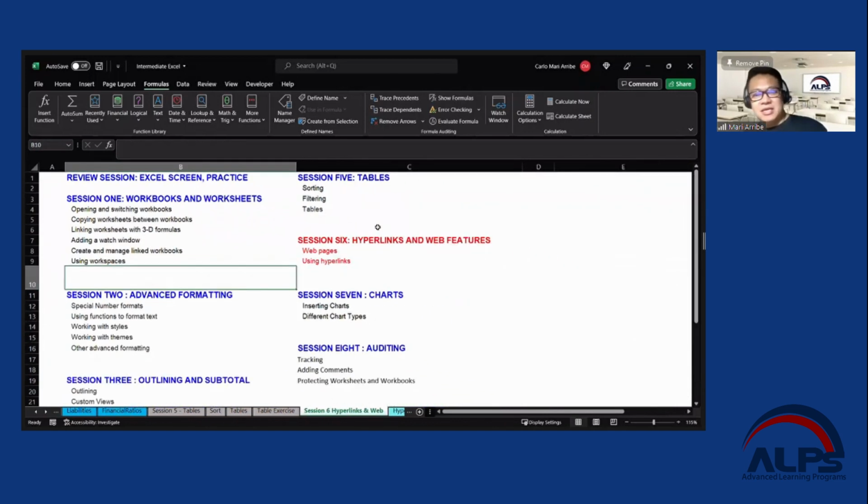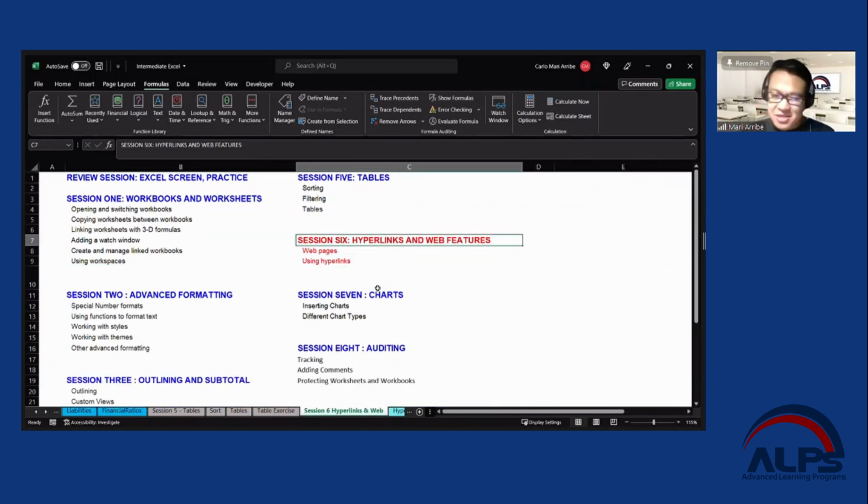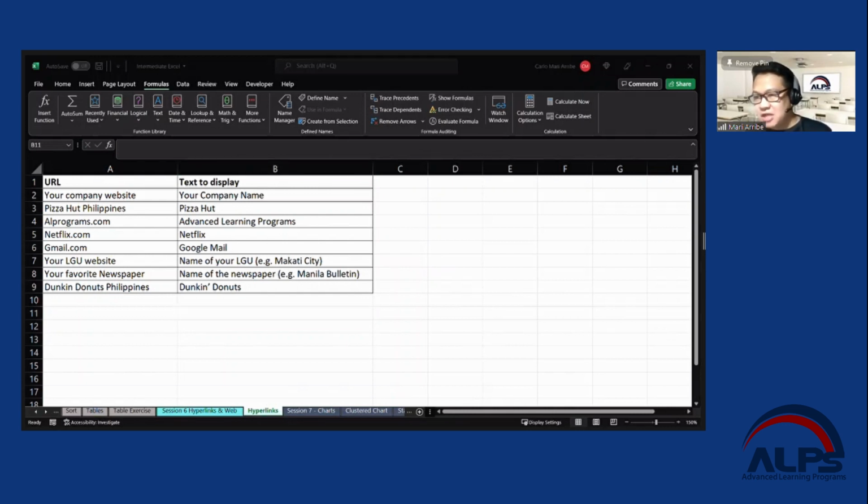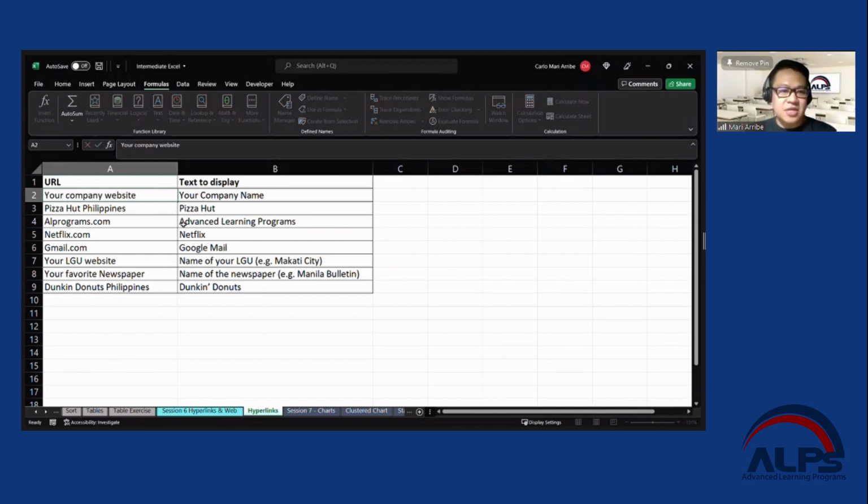And all right, so another pretty seemingly straightforward function in Excel is saving it as a web page or using hyperlinks. So creating or adding a hyperlink to the cells or the text in the cells. All right, so in the hyperlinks box, let's say my company's website, you know what, it's already here. I'm just going to pretend it's google.com.